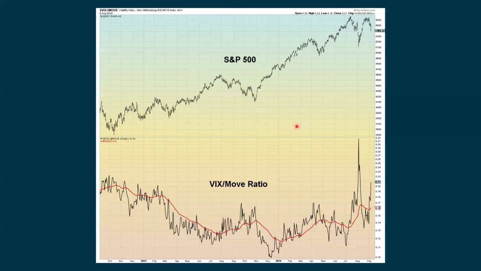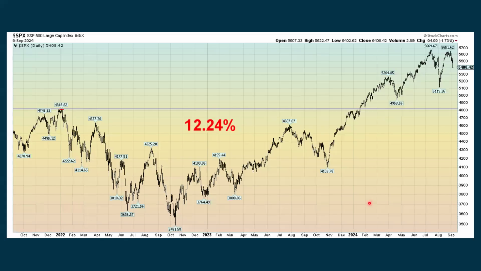And then we do a ratio between the volatility of bonds, which is the MOVE index, and the volatility of stocks, which is the VIX. And this is really going up now as stocks have been going down and bonds have been going up. So we're seeing that there's a rather disconnect between the two. They're not moving in tandem with each other. The VIX is really outperforming the MOVE index.